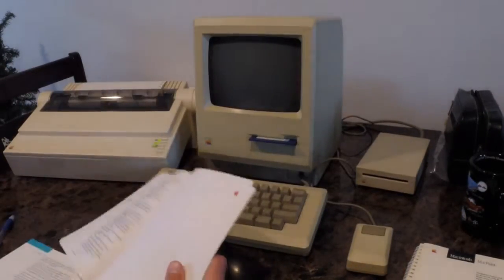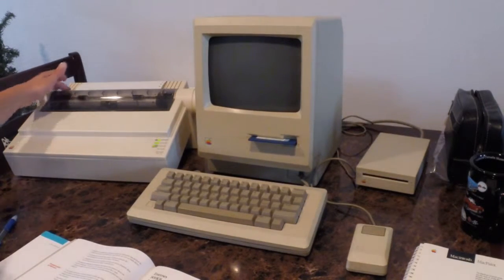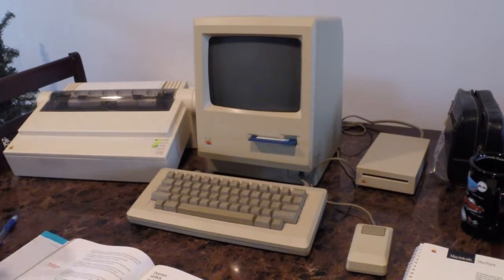I had to go back and read manuals to figure out how to use this stuff. For example, feeding the paper with the holes on the side margins. I had no idea how to do that until I read the manual and learned how to feed paper through an ImageWriter II, as they call it.